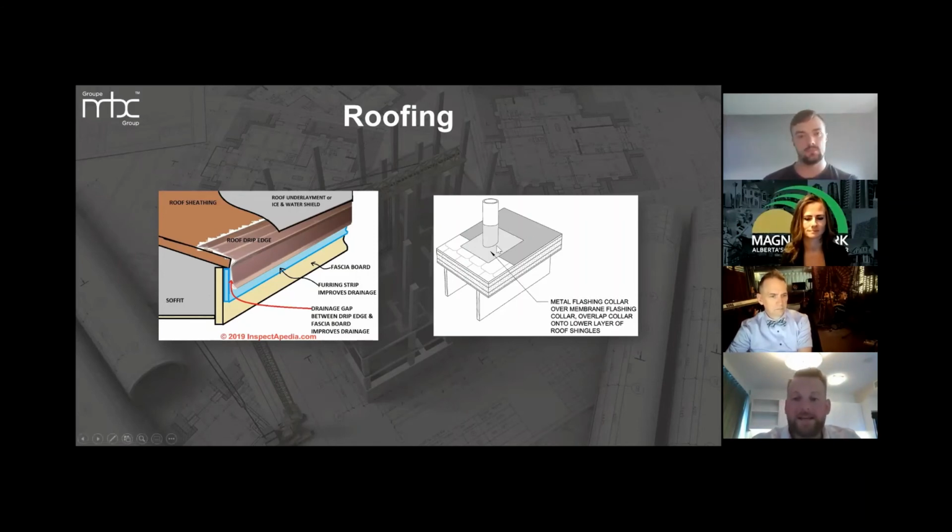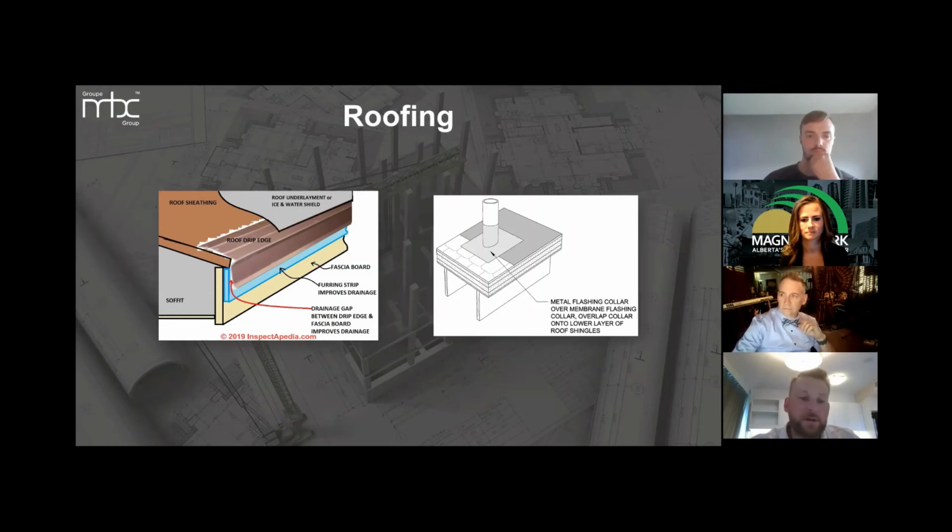On the right side here, this is your typical penetration on your roof. You're usually going to have two kinds of penetrations. You'll have your plumbing stacks, which usually come from your washrooms, and then you're also going to get any of your exhaust vents from the house: your dryers and your bathroom vents.